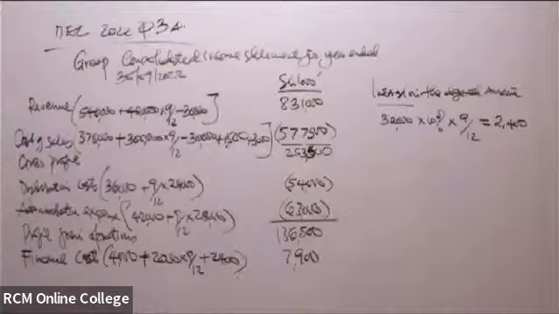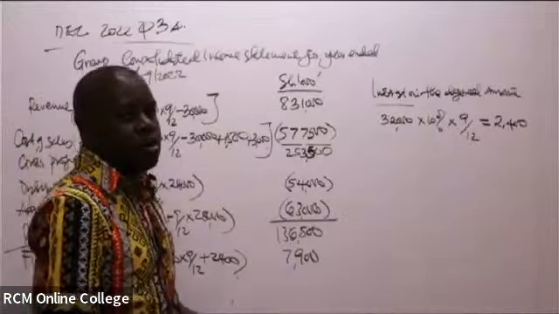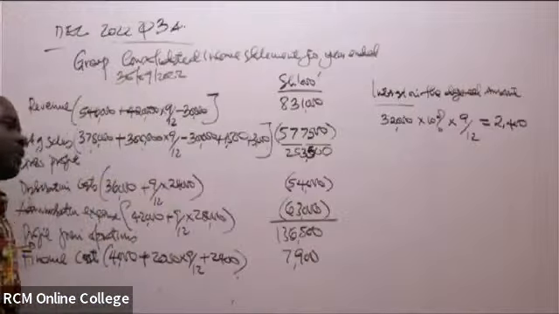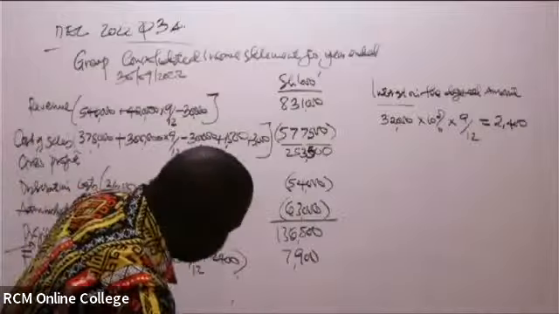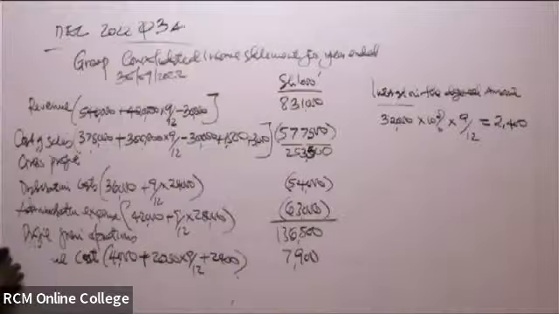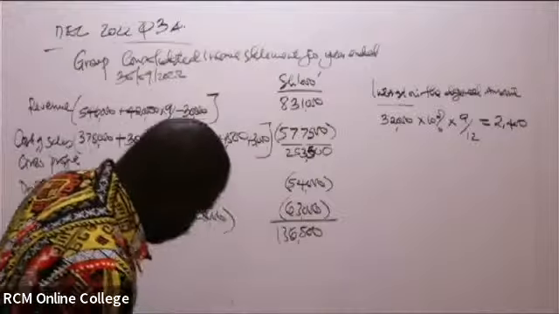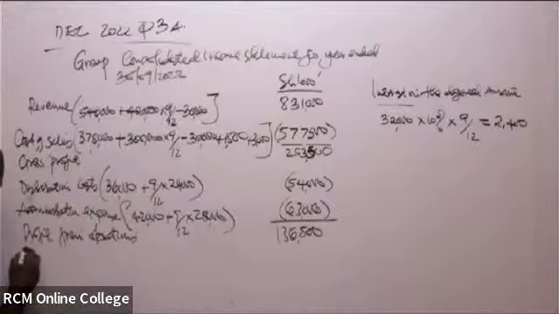But maybe before you put this one, there's another entry you're supposed to make here. Remember, there was a gain on purchase. A gain on purchase of what? Of the subsidiary. You can put it here. So we need to consider the incomes first before looking at the expenses. So just put it here: the gain on purchase bargain.